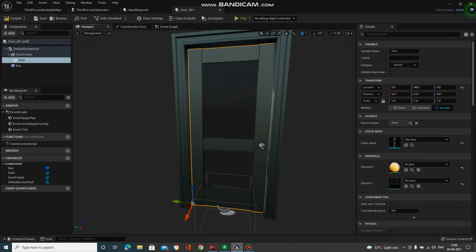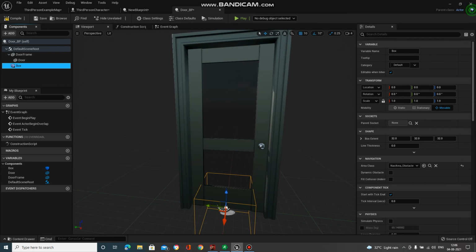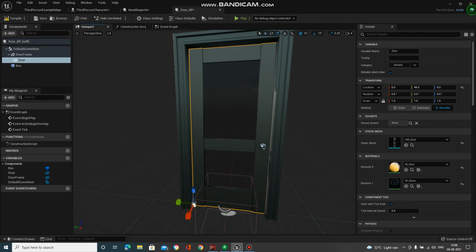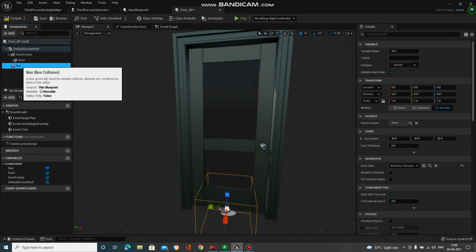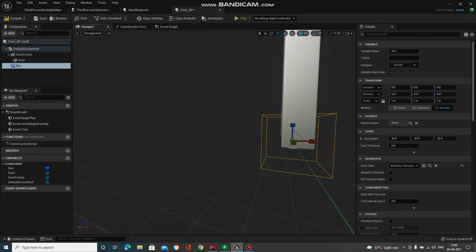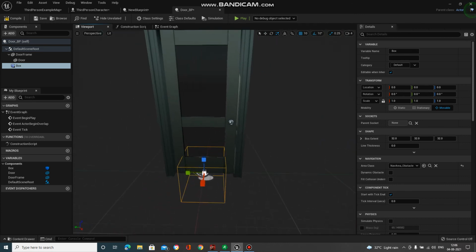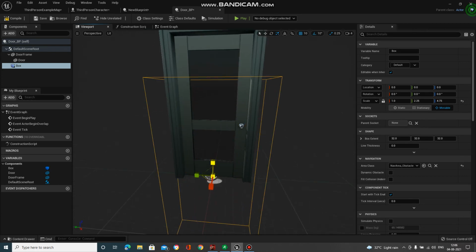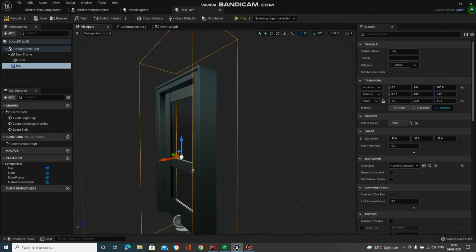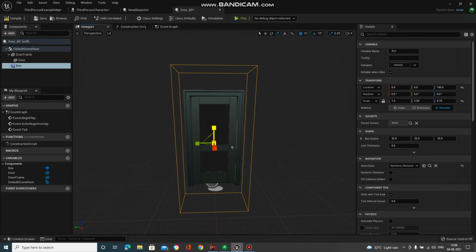Then after making this, click on the box and type R, click on the door and type R. Now click on the box. R is for scaling, to scale any object, the R key. If you haven't watched my tutorial about Unreal Engine, you can go and check. So make it big and now press W. I'll put it up here more, and I will do the snaps a little bit down.